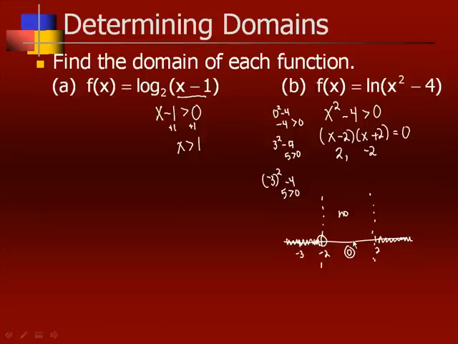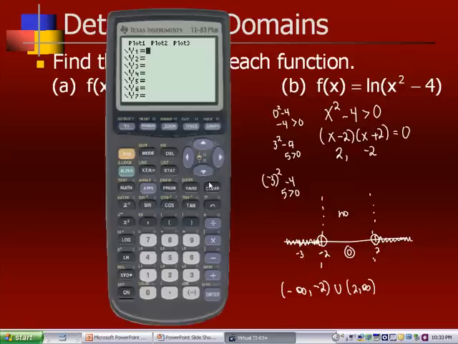These are always greater than 0, not or equal to, so we do our open circles, which means the interval notation is from negative infinity to negative 2, unioned with 2 to infinity. Okay, if we wanted to look at this on our graph real quick, we could come into y equals the natural log of x squared minus 4 graph, and if you'll notice, the graph goes from negative 2 to infinity, and it also goes from 2 to infinity.